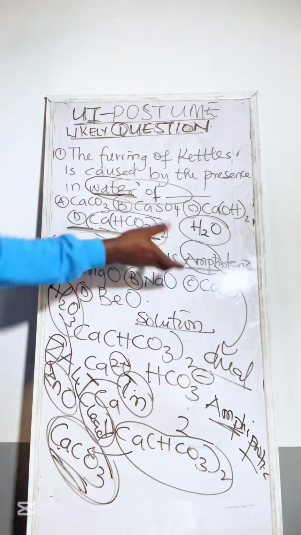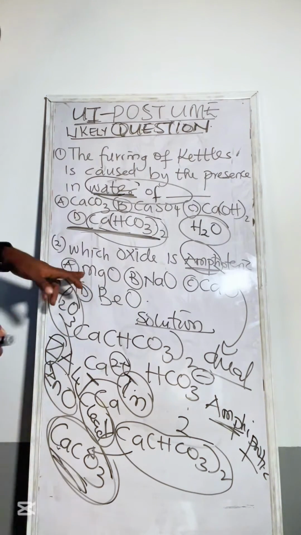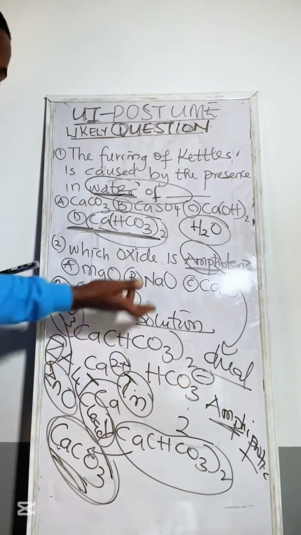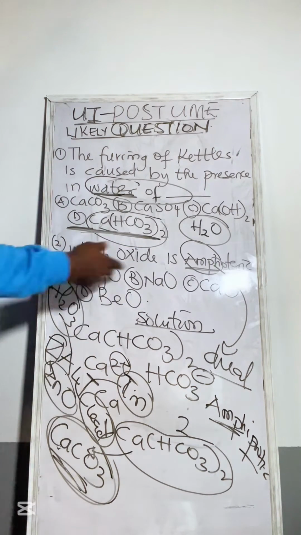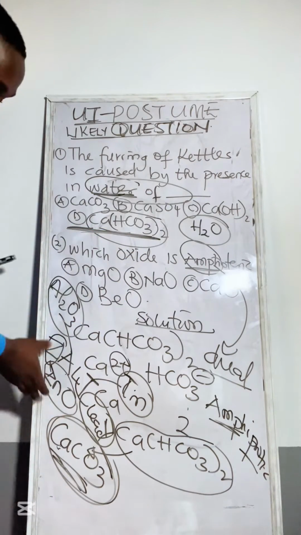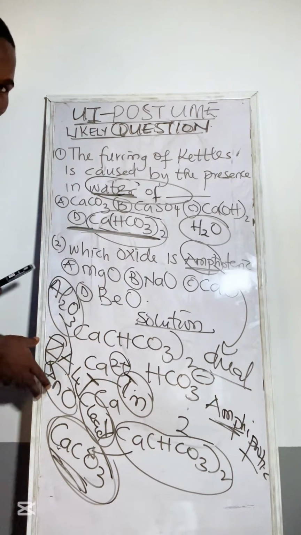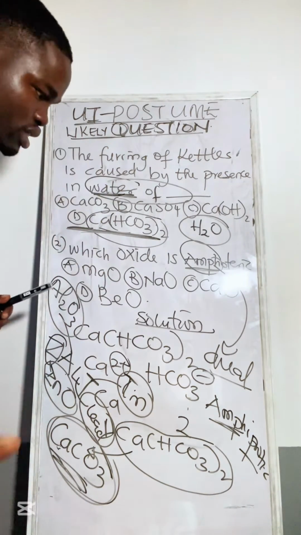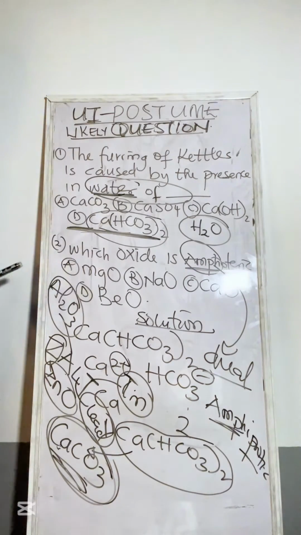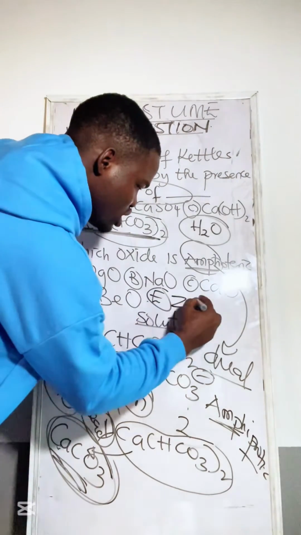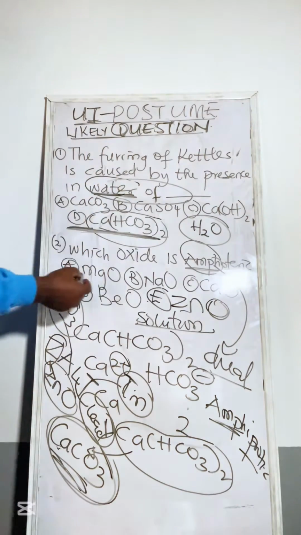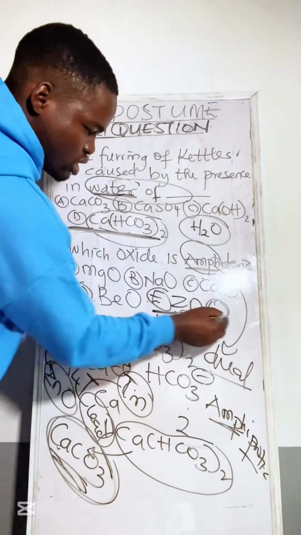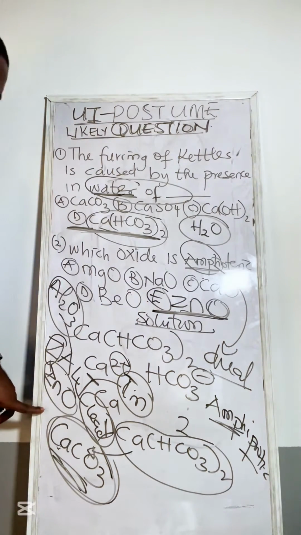So the answer to this question, of course, you can't tell me that this is an amphoteric oxide. This is not an amphoteric oxide. You can't tell me this is just a metal here. Look at this one, it's just Ca. Yes, these are metals, but they are a special form of oxide. We have different types of oxide: acidic oxide, basic oxide, amphoteric oxide, and neutral oxide. Don't worry, we'll get there. So the answer to this question is option E, zinc oxide. Yes, I missed that out. But these others are not amphoteric oxides. So the answer is E, zinc oxide, because it's part of this salt mnemonic.